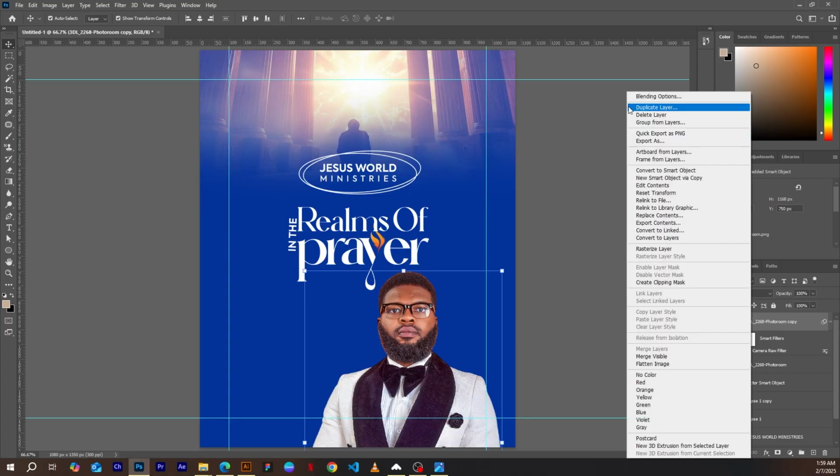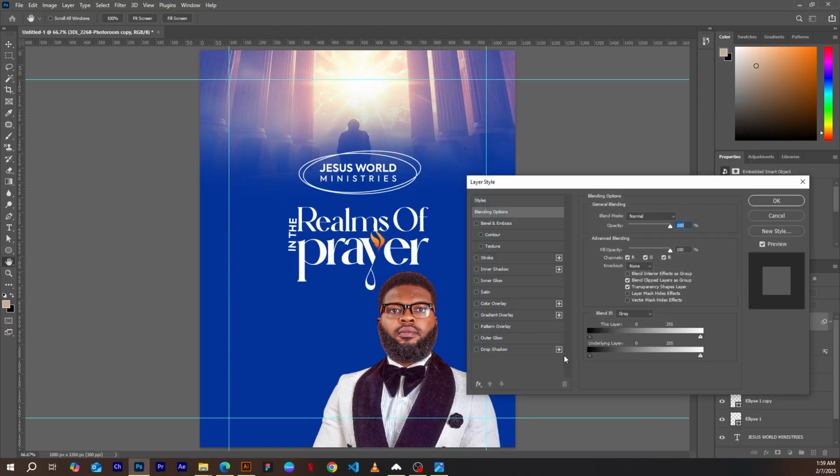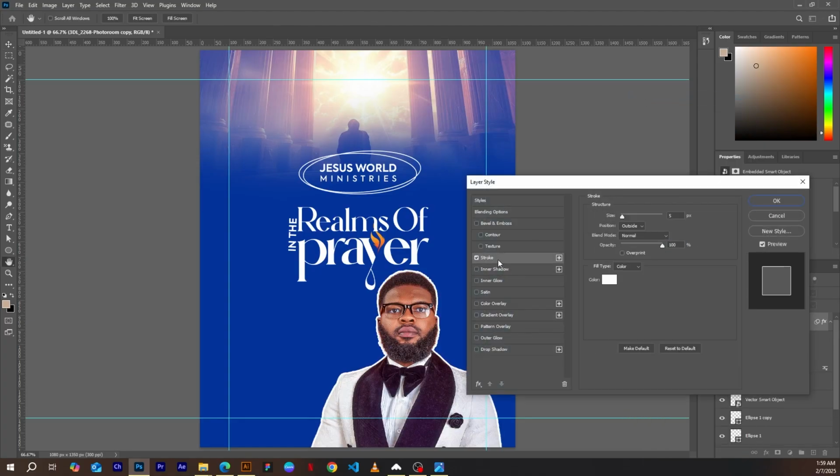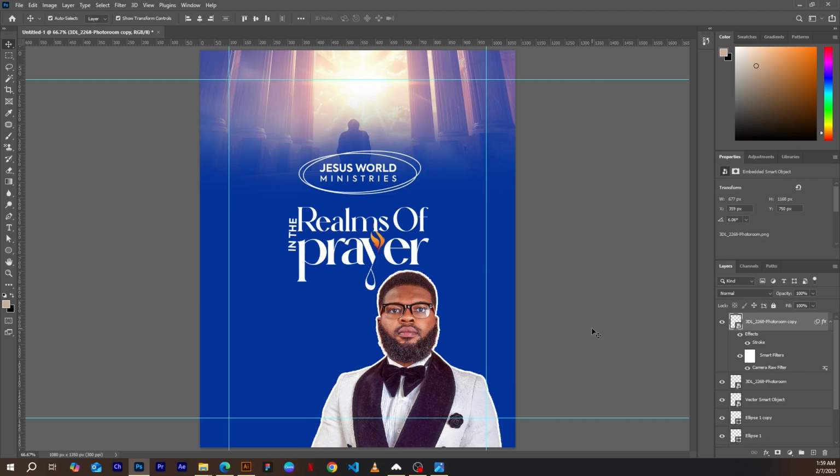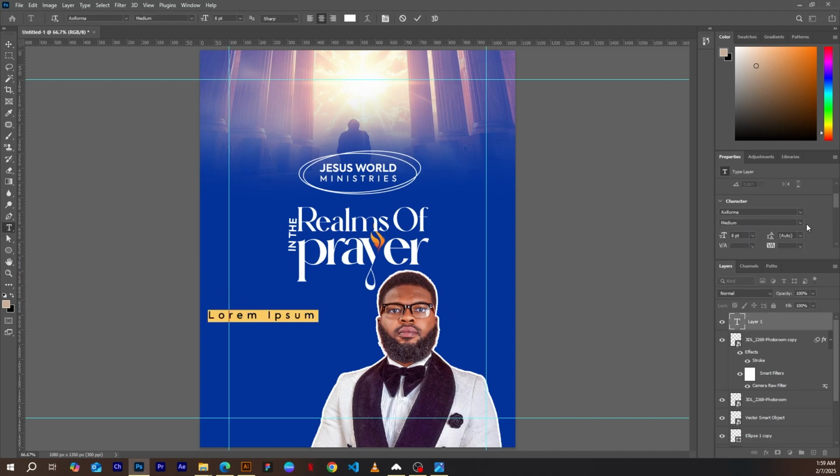Okay, so I wanted to make the image stand out, so I added some white stroke color to it. You click on stroke and then you just select the color white. Okay, so what we are left with is Monday to Friday. With that one, you pick your text layer and then you just type something. Monday to Friday.